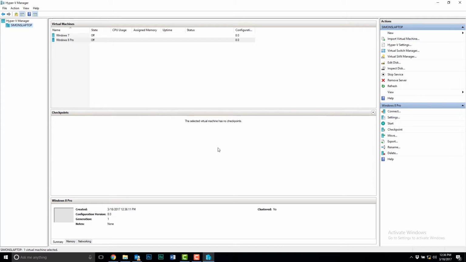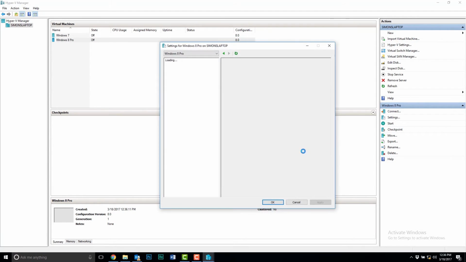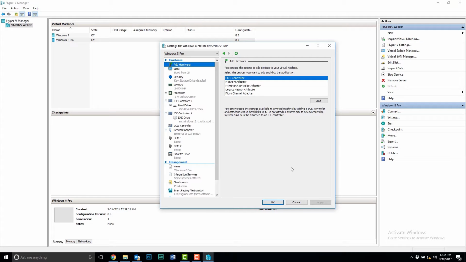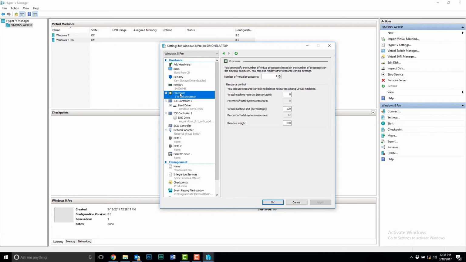So it seems good. Now, I'm not going to start this right away. In the tutorial, I believe we just started it right away, but the one thing that I was concerned about is when I click on this guy and I go to settings, we didn't really configure how much CPU or processor speed or processors I could use. Right now it's just set to 1. That's only 12% of my total system resources. Remember, I'm using a lot of resources.